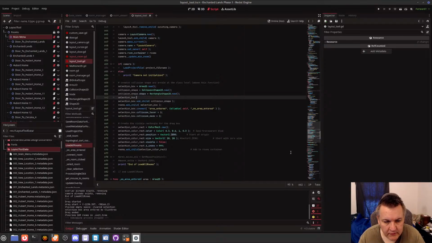Option, box dot position. Let's get mouse position.